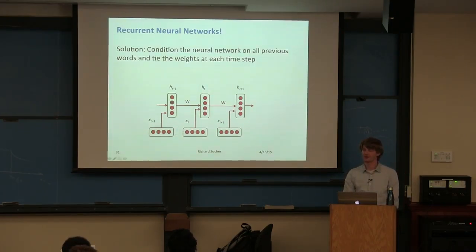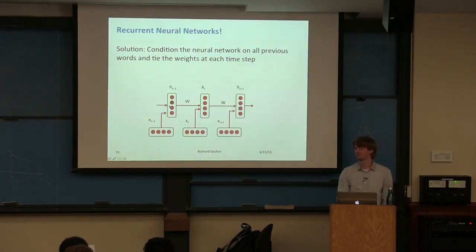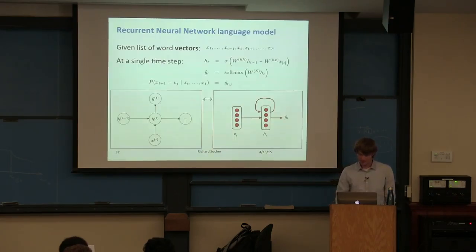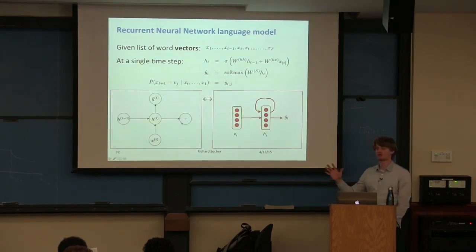So these are our word vectors, just as we had before. Now they will feed in, and instead of having, for instance, 5 word vectors feed into your hidden vector, you actually have at each time step only one word vector feed into the hidden layer, along with the previous time step's hidden layer. So let's look at the math to disambiguate all these figures. Here are, again, two other kinds of figures that all visualize the same idea.